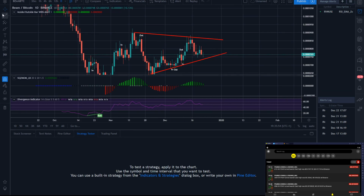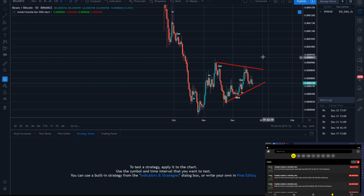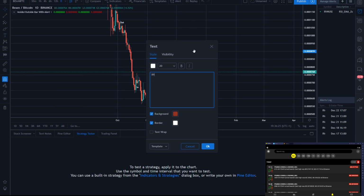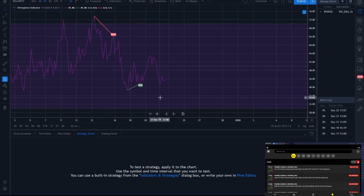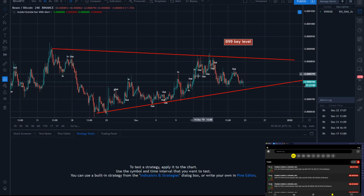If we want to go higher, we need to break this high. But there is also some bad news. Yeah, we have bearish confluence in bullish patterns, but also the trend is on the downside. So if you hold this key level to watch, 899, key level. Let's go on the 4-hour to see if there's some bullish divergence. No, maybe this. Let's see. Yeah, this is probably a bullish divergence, but this is on the 4-hour, and clearly someone is buying this support.